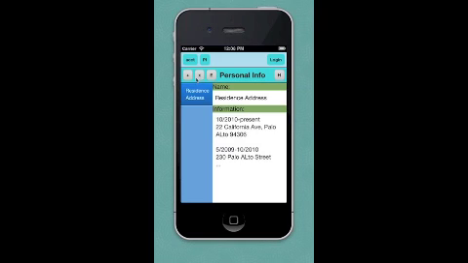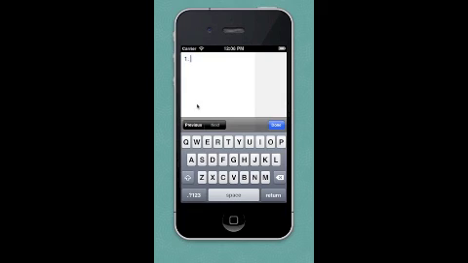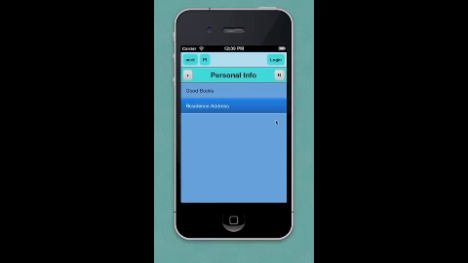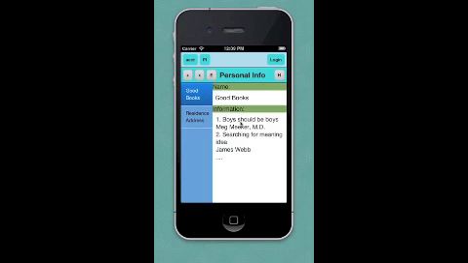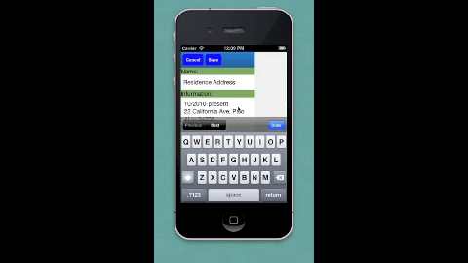You can click on it to look at your information, and if you want to add another, you can just click the plus. This one is going to be for good books that I have read. Then you can click done and save again, and you'll have your second item. This page is similar to the accounts page because you can click the X to delete, just like before, and you can click the E to edit, again, just like before.